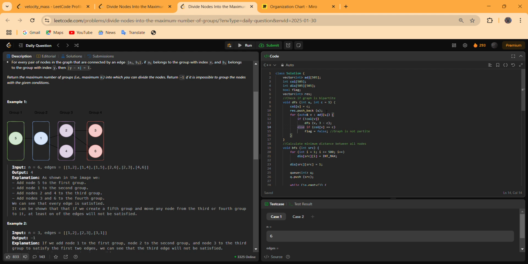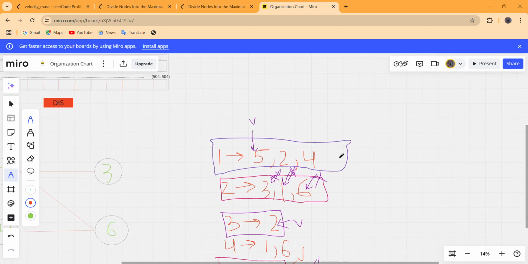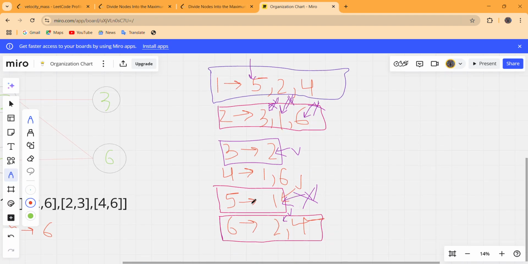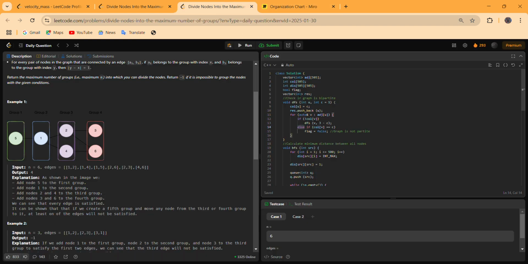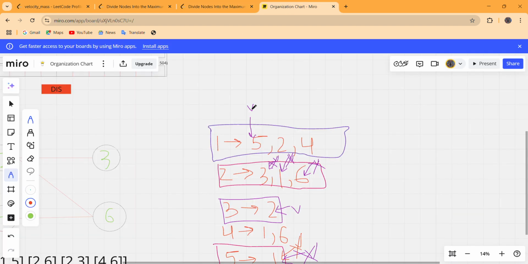So this DFS call for 5 has now returned to the previous call, and at this call V is pointing to 5 and C is 1.